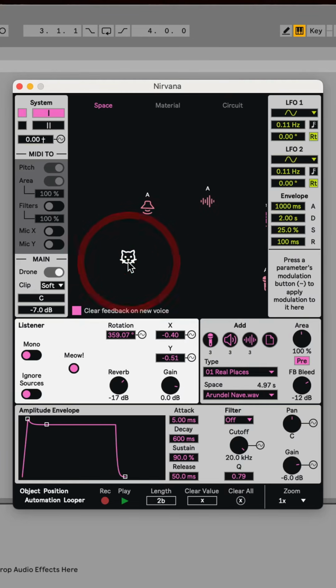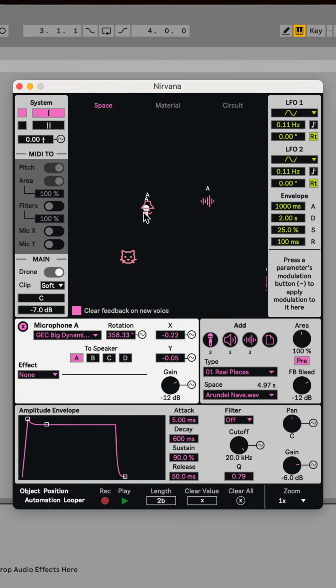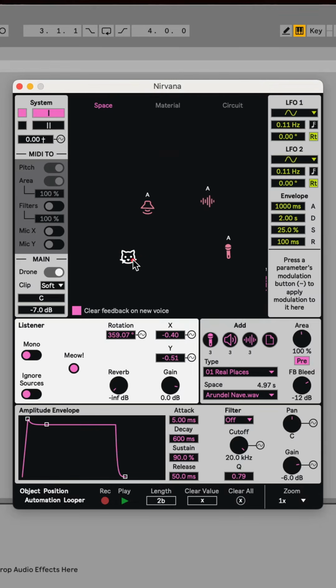So yeah, you can hear the reverb. If you don't want the listener to hear the reverb, this is the volume for it. So let's hear it again with no reverb. So there's no reverb now to the listener. There is still reverb in the room that the mic picks up and goes through the feedback, but there's no reverberance that's sent directly to the listener. So there's no obvious reverb tail. But you could possibly still hear the reverb within the feedback, especially depending on the kind of room you have.